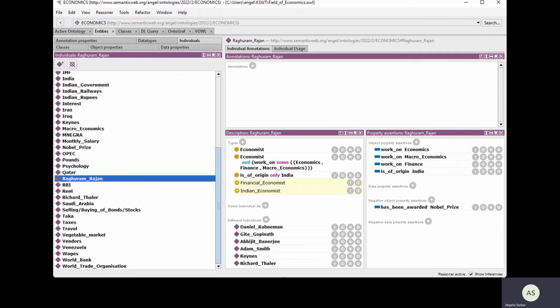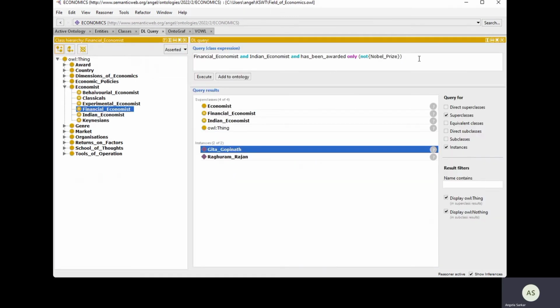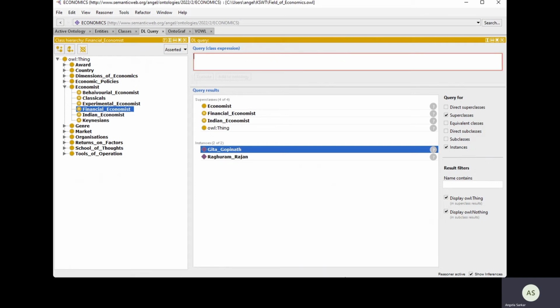Now, if I want to look at something else, not in this particular economist class, and I want to find something regarding, let's say, economic policies. Let's find an economic policy that is a kind of trade policy, but it is not a type of quota restriction, and it is regulated by international organizations. Sounds very complex. Let's start with some trade policies first.